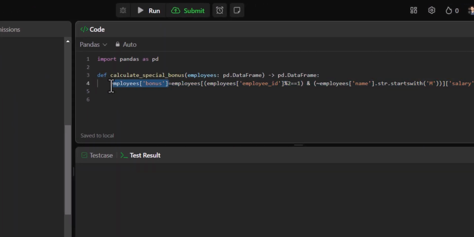So how can we fill it? Let's completely copy this and equate it with the same, and let's use fillna. That's what we use in pandas, and we're filling it with zeros. Now we're going to return the employees, and we need two columns in here. So let me just add another square bracket in here. That one needs to go right.